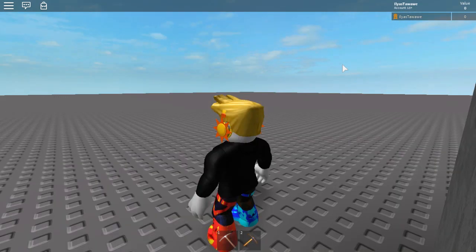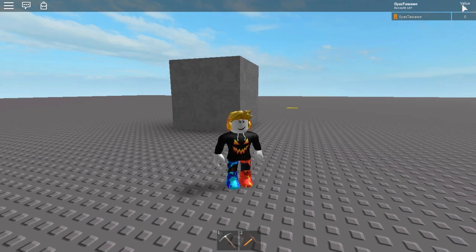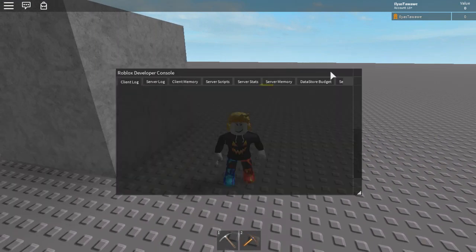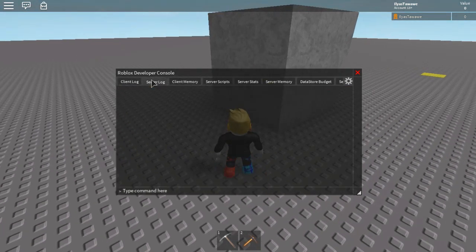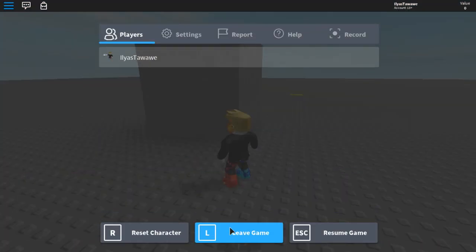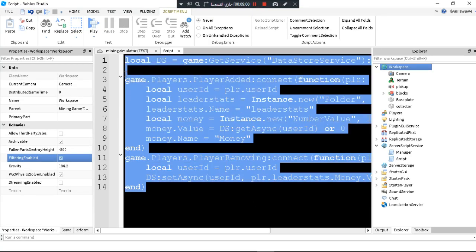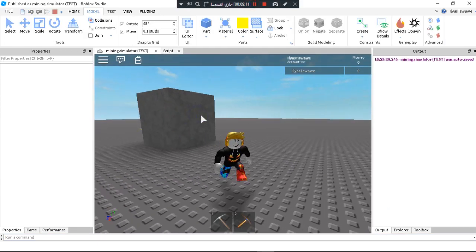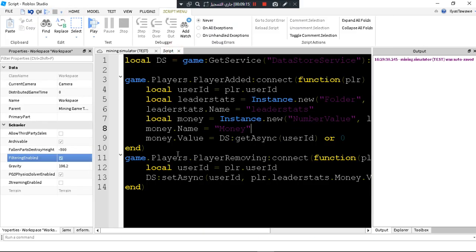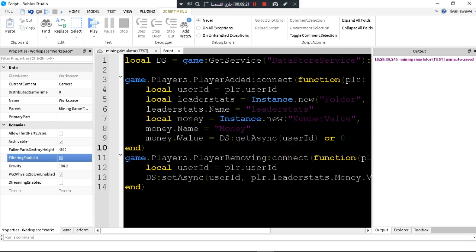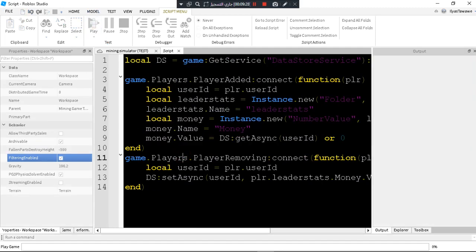Okay, so we're back, but I see here something that is named Value. I don't want that, so let's see what's the problem. F9. Gonna go to the server log, I think, but there is nothing showing up. So there is something not good. Wait, gonna see here again. DS SetAsync. Okay guys, it's working here. I've just changed the order of this line with this line, because I think that was the problem, I'm not sure what was going on. So yeah, it's working as you see now.